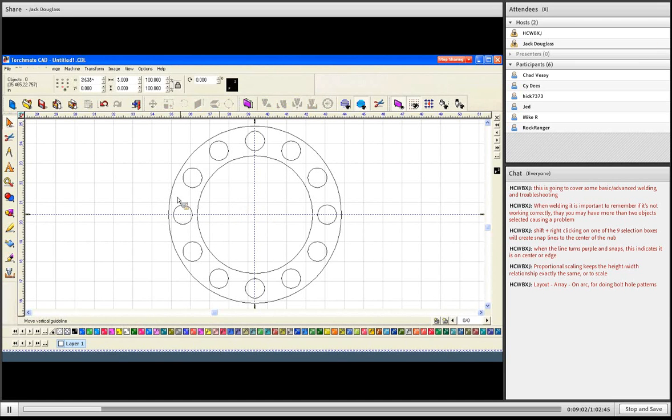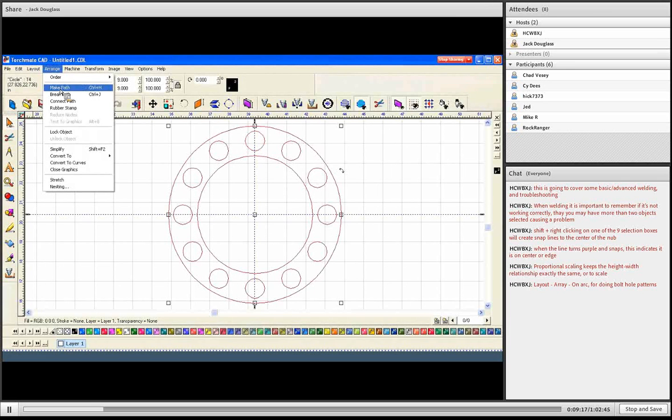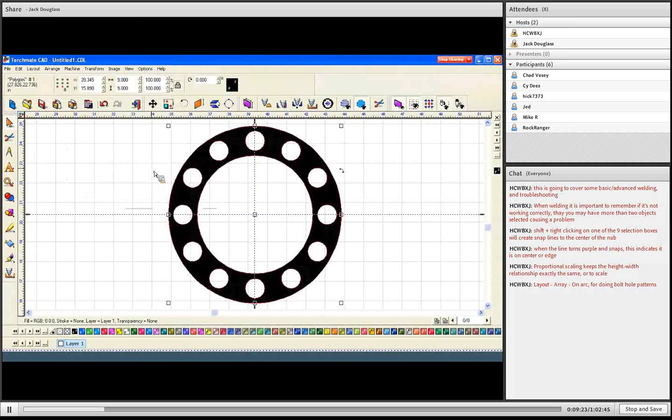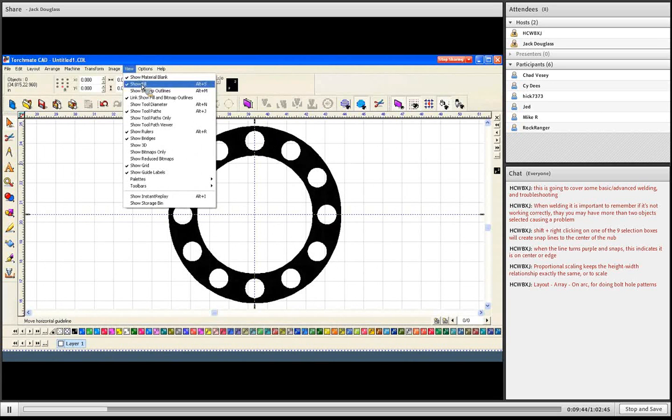We're done with it. So at this point, all of these objects are separate from each other, and so what I want to do is select all of them. So Edit, Select All, and then I want to go to Arrange and Make Path. We can check this with Show Fill, that we have a ring with a series of circles cut out of it. In the case of the original part, this was then cut in half, and that's not too difficult to do.